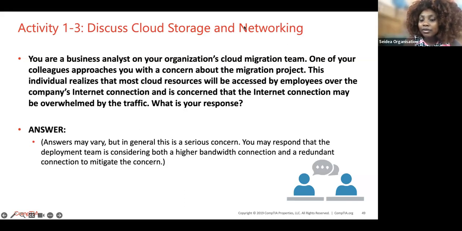So if it's a higher bandwidth connection and it's causing the traffic to be overwhelmed, it would be looking at how do you mitigate that. So what would you do? Would it be a thing where you might scale up for higher space so that the traffic is at a manageable stage, or is it a thing where you might reduce the amount of usage that's being done, saying, okay, we notice that this is the higher traffic hours, so this is how we're going to mitigate that concern.